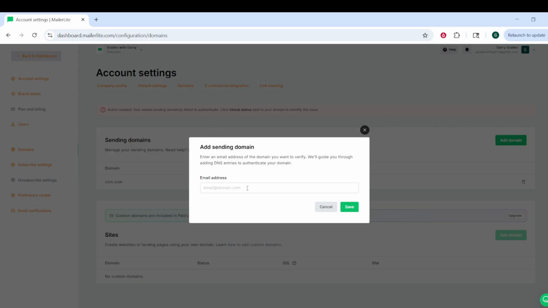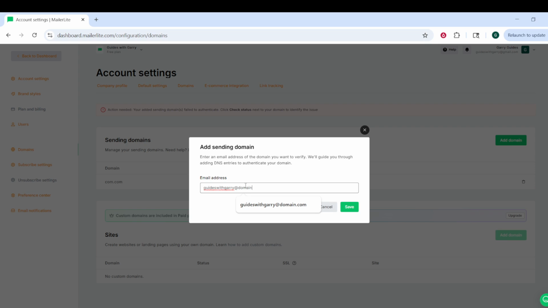Before typing, take a moment to make sure you are entering the correct address. Your custom domain email address should be the address you want Mailerlite to recognize for your account setup. Be careful with spelling, spacing, and the domain ending. A small typo can cause the address to be entered incorrectly, so it is worth checking it before saving. You do not need to enter any private password or sensitive login information here. You are only entering the custom domain email address itself.